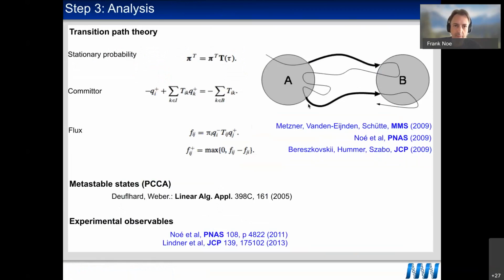For example, you can compute transition path theory if you're interested in the probability of certain transition pathways in going, for example, from the unfolded to the folded state. You want to have the parallel pathways that fold the protein, and you want to understand what is the probability of taking each pathway. And these are all things you can compute with a Markov model, given a transition matrix and the given partition of the state space into the states used by the Markov chain.